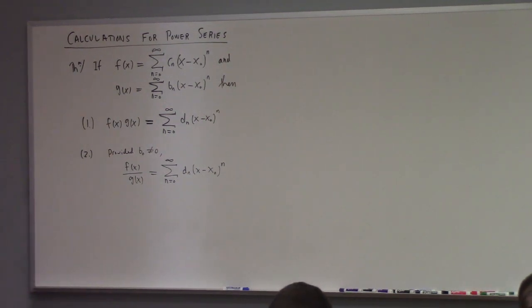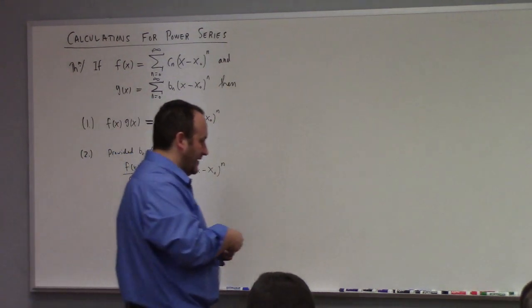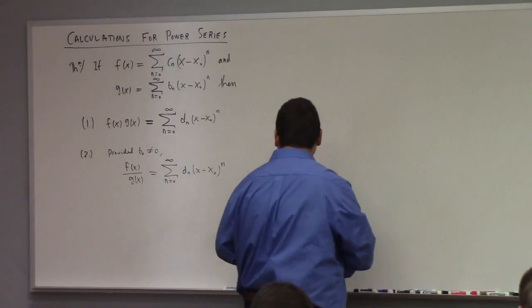What I'm trying to say in this theorem is that if you have two power series centered at x naught, you can multiply them to get a new power series centered at x naught, and you can even divide them to find a new power series centered at x naught, provided that the power series that you're dividing by has a zeroth, a constant coefficient, being non-zero. If the constant coefficient is 0, it may still be possible to divide, but then there are some extra strings attached and customs that we have to discuss.